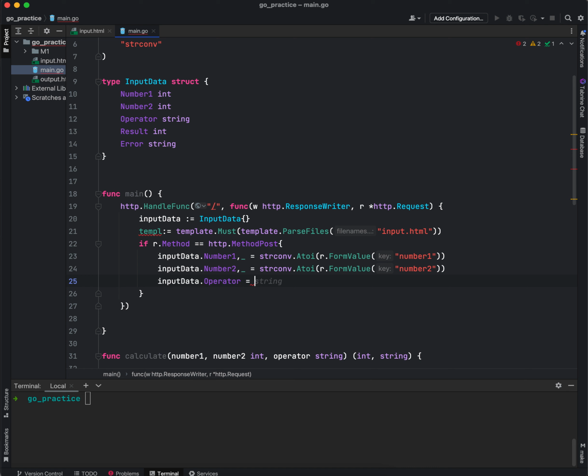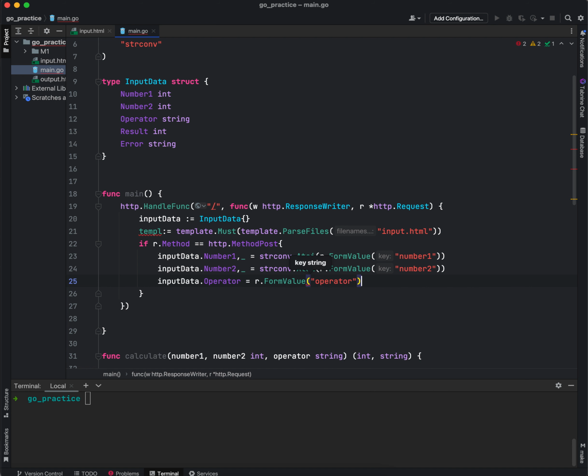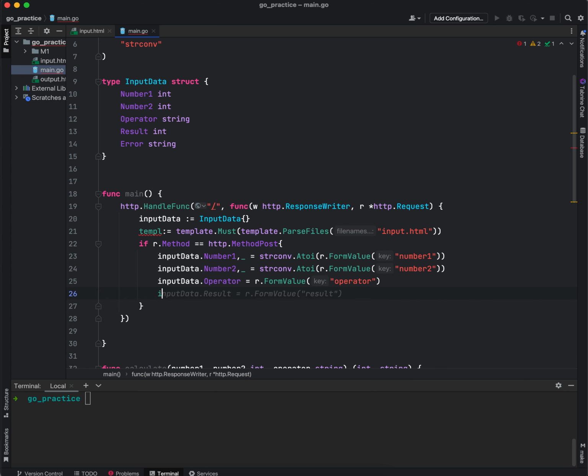I will not need to use string conversion because they were integers, and that's why I had to use string conversion. But right now operator is already a string, so I can just add r dot form value and the operator. And for input data results, I need to do the same.